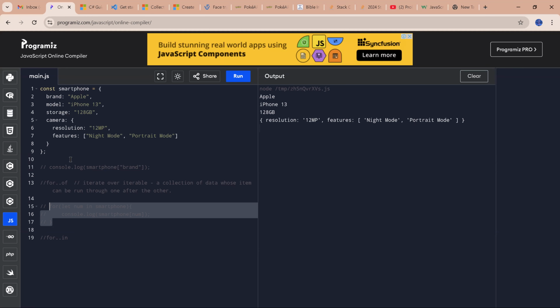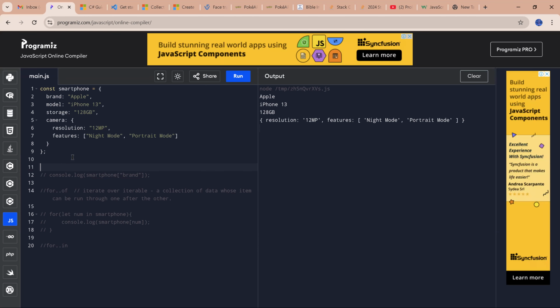If I come here one more time and I say, I want you to bring out all the keys of smartphone. It will bring them out.